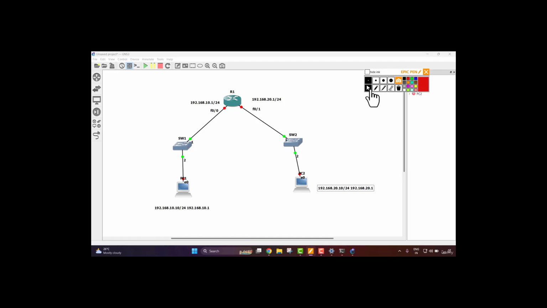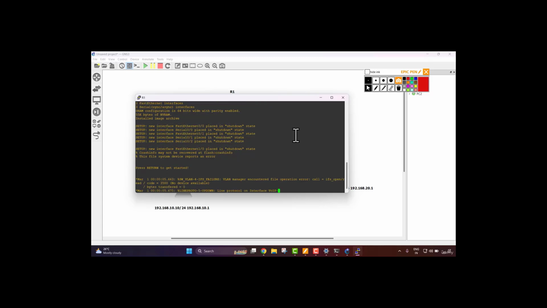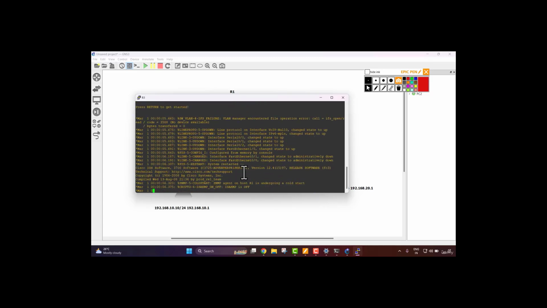So now it's time to configure the IP addresses. At first, you start the devices. Here is the start option, this green option. So start the devices. Okay. So now double click on router 1. It is booting.